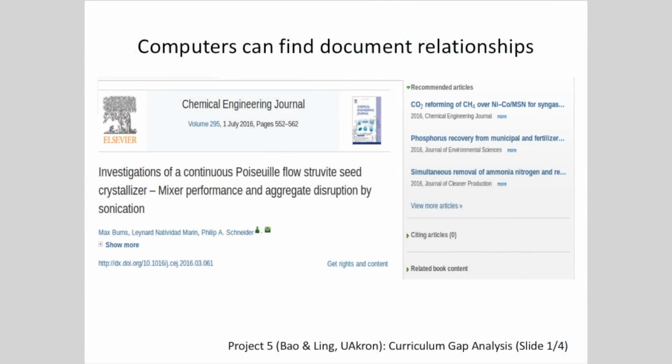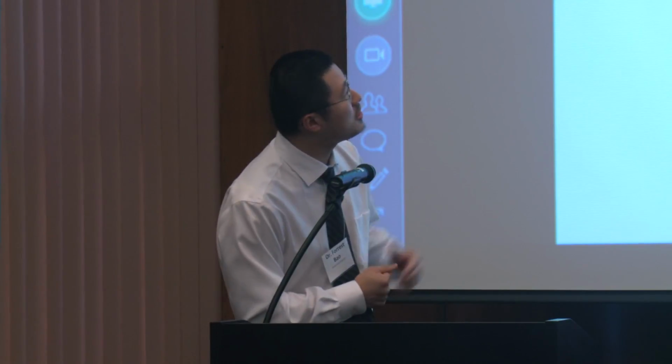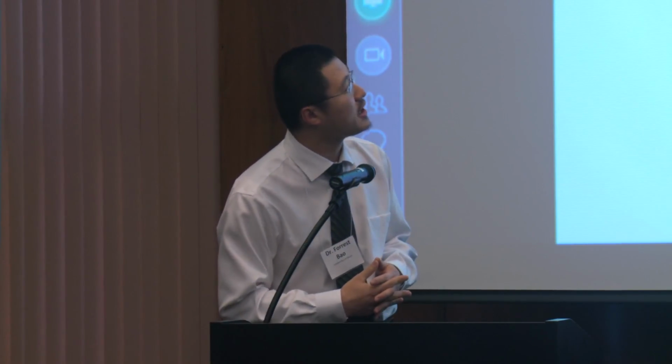For example, on the left, you see a paper from a chemical engineering journal. And on the right-hand side, it says recommended articles. So this website by Elsevier can find the relationships between different papers, whether they are complementary or whether they're about the same topics. So the recommendations can help you explore, just like when you go to shopping websites, say things you may like, or when you go to movie websites, say, do you want to watch this? So we want to use approaches developed in artificial intelligence and natural language processing to somehow help solve the problem of technical gap analysis.